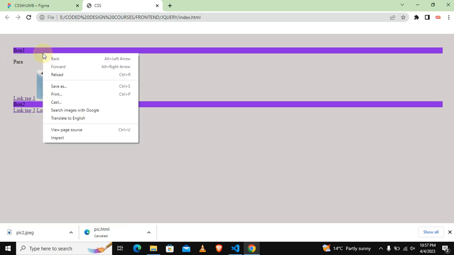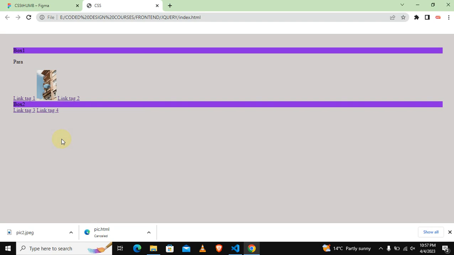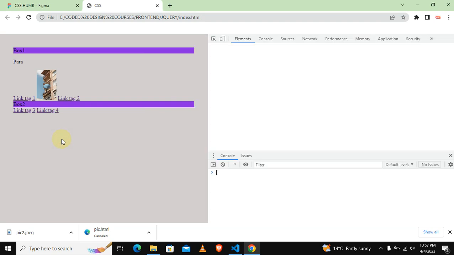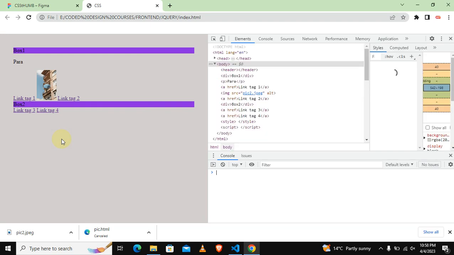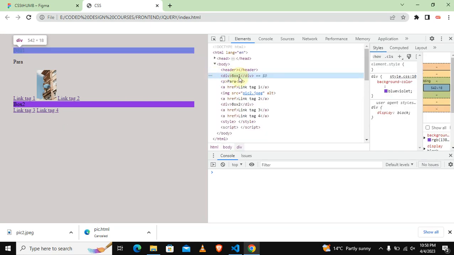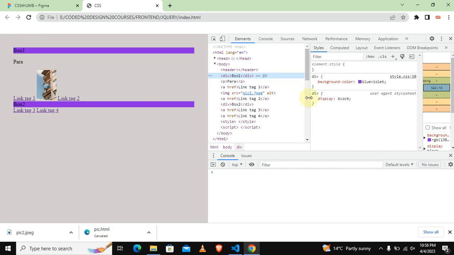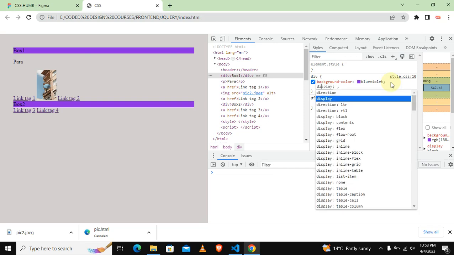Okay, first of all, let's inspect and look at the first div with the name box 1. As you can see, this is where these boxes are styled. So I'm going to add an attribute there, a CSS style, which is display.